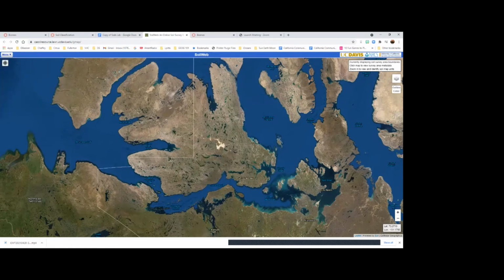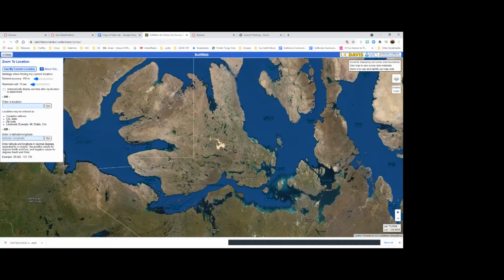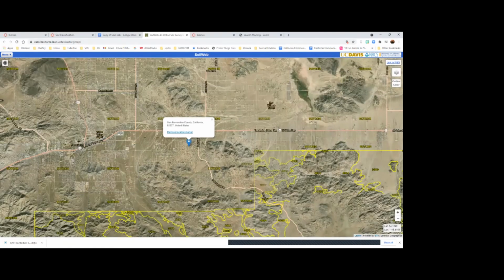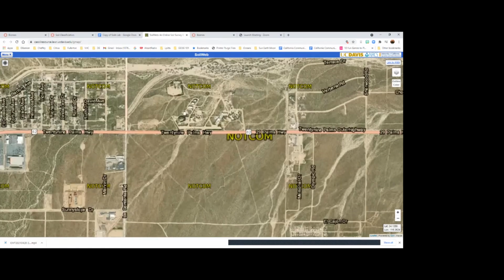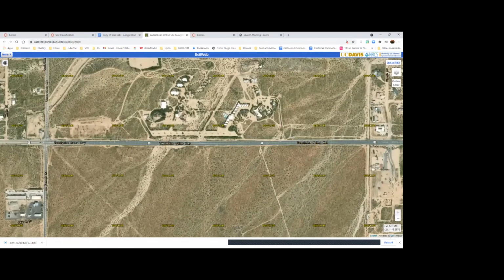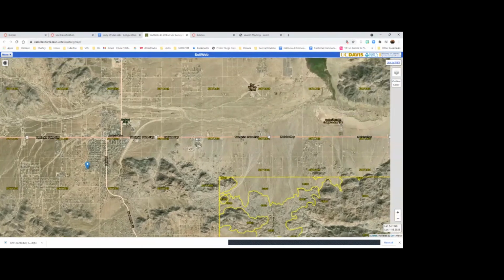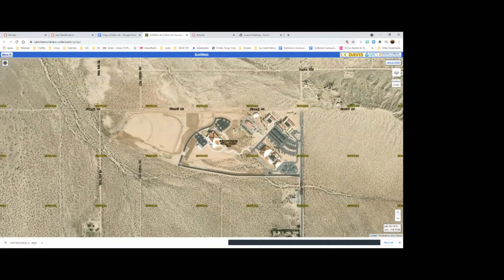So, oops, sorry. No, I don't want you to know where I'm at. Okay, fine. All right, so I'm going to type in the zip code of the college. So I'll pick Copper Mountain College because that's the closest one to where I am right now. Oh, they may not have a stadium. They don't play football. The basketball team would be over here anyways. Here it is. Let's see if they do. Well, it doesn't look like it. So let's say this was their football stadium.